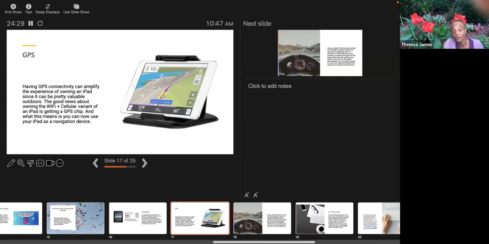So you're out and about, whether you're walking or whatever it is, you now have access to find out where you are and where you're heading. That's another advantage of having that cellular broadband, because you don't have Wi-Fi once you leave your home. You now have to rely on cellular broadband to have internet access, and that will then give you the option of using your GPS system.